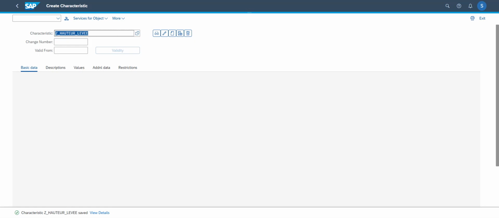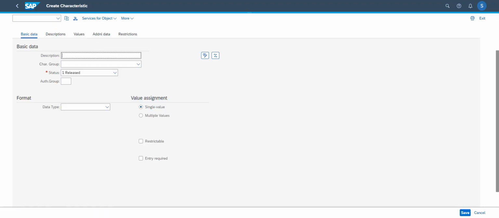The second one, if I define capacité nominale de levage, so capacité, like this, I put my description like this and like this. Enter.